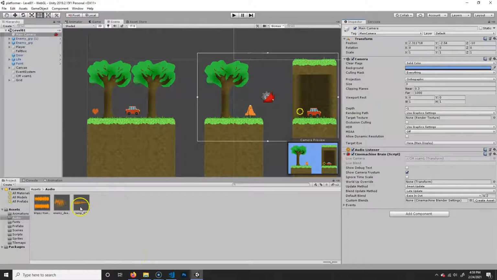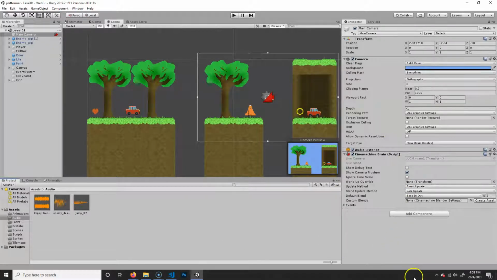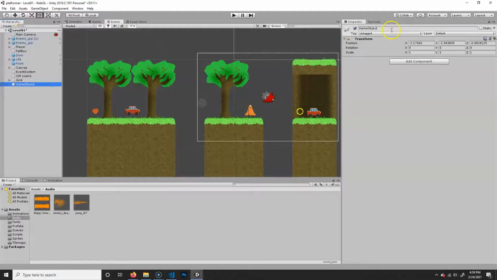Anyway, so we actually have to create a component. Now, it is possible to add multiple audio components, but that's not a very efficient way of working, and it makes it a little bit more difficult to get to through script. So what we're going to do instead is make a group of audio stuff and go from there. So we're going to go create empty, and we'll just call this audio controller. Okay, and I'm just going to zero it out.